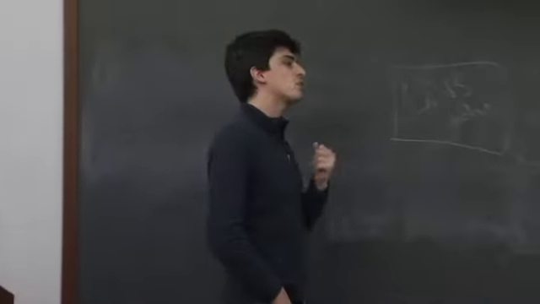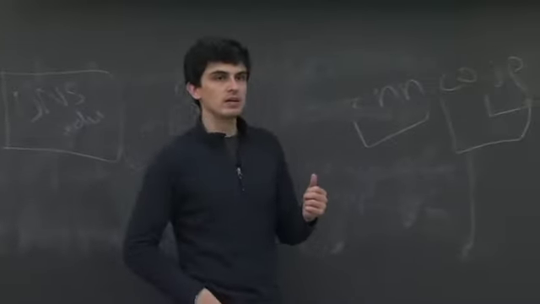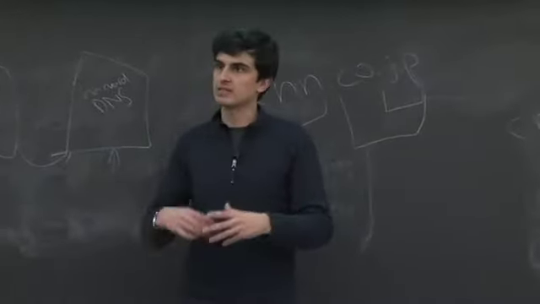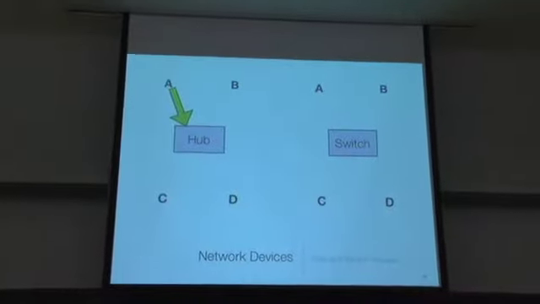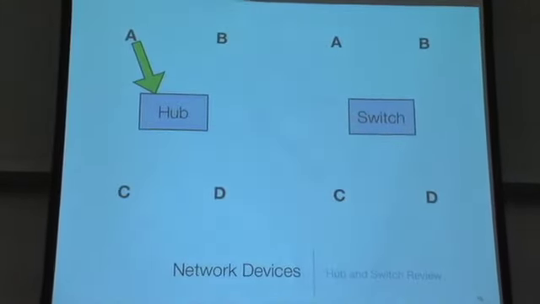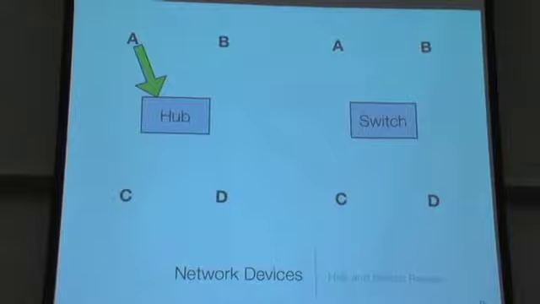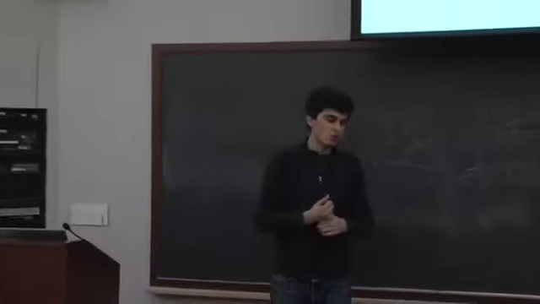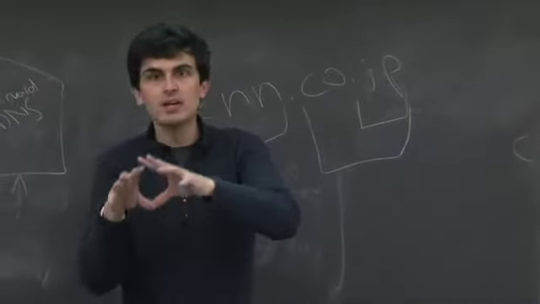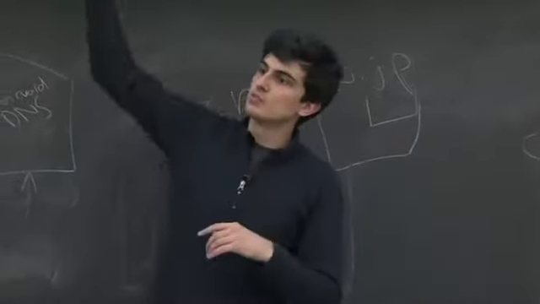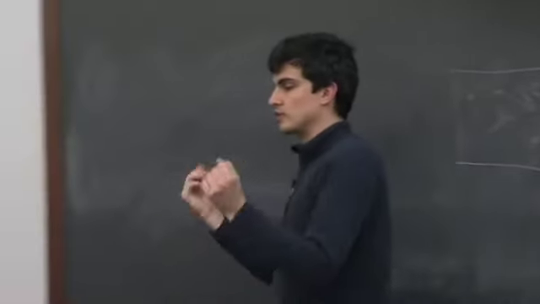What happens is that you, being computer A, will want to send some data, and this data will of course be broken down into packets, and these packets will be sent from computer A to the hub, in this case, or the switch, and each of these devices is responsible for sending this data out to the computers that are directly connected to it. This is different from a router in that a router will send information from one router to the next in order to send data from one network to another network. Hubs and switches are meant to be very local. So they're what you are directly connected to.